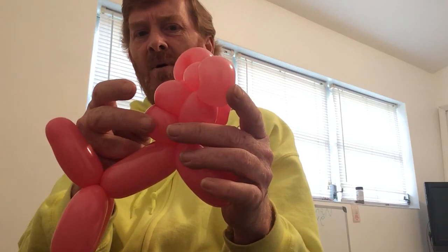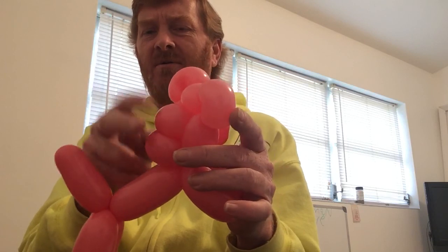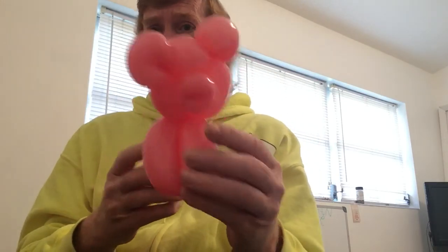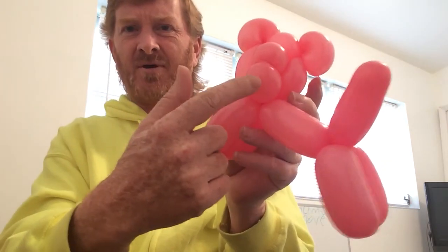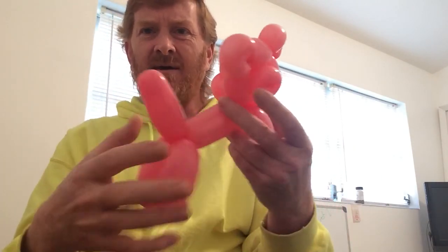These bubbles on the back of the head can be smaller if you want, but what makes your nose sit right depends on how much of a bend you have on the back of your head. If you make it a one-finger bubble, one-finger bubble, you might want to go in a chain of four so it comes out and goes back in. He always looks better with the bubbles sitting at the back so they don't push his head forward — if his head's to the side he looks a lot better.